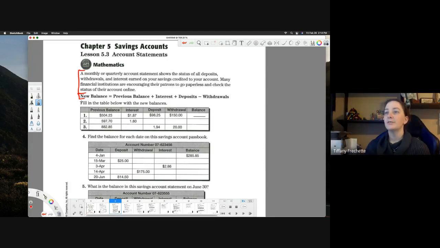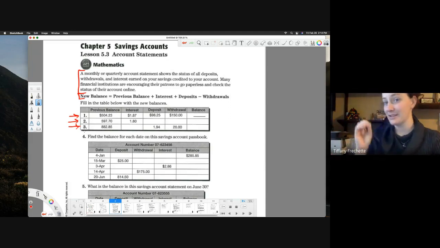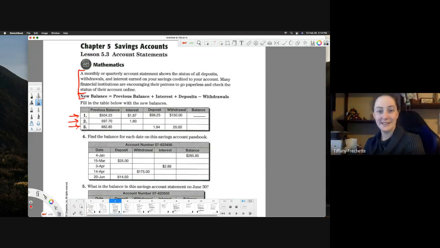So fill in the table below. This is a table we do fill in. If you've watched my other videos, I go through and explain, don't just fill in a table because it's there. Make sure it's actually one you're supposed to be filling out. I have had some students fill in the informational tables because there were missing pieces, and they assumed they had to fill it in. Anyways, this one we do fill in.